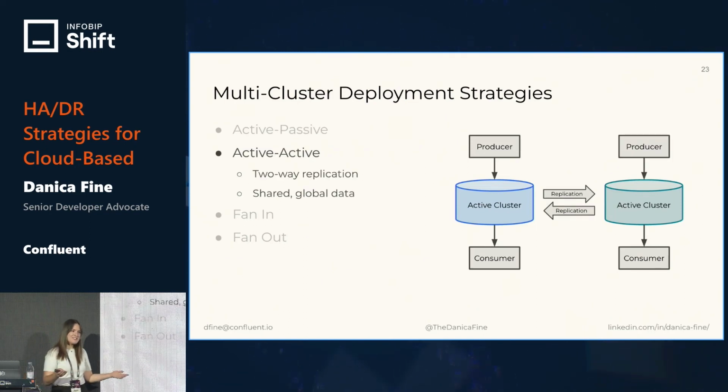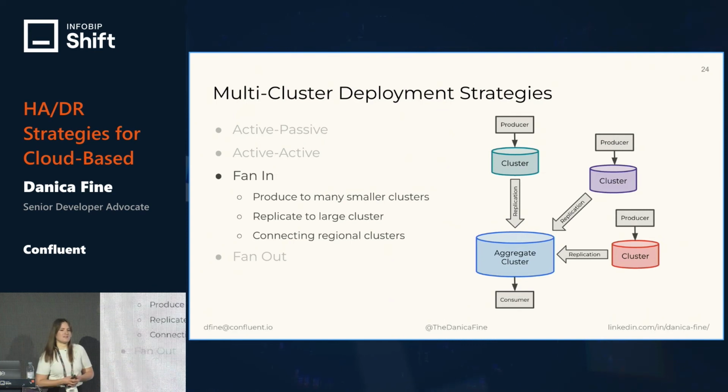Active-active, as it sounds like, we're going to have two active clusters here, both of which have data being produced into it. We may have separate sets of consumers there. So in this situation, maybe you have separate clusters. You're a global business. You have clusters operating on different continents. You don't really want to replicate that data synchronously, but you do want to have that data to be eventually consistent and available on all of your clusters. So in this case, we have replication going both ways, right? We need to copy it from the one cluster over to the other and from that one back to the other one. This can introduce some cycles. So thankfully, the tools we're going to talk about do have ways to resolve this and avoid those cycles. So it's just something to keep in mind when you set it up.